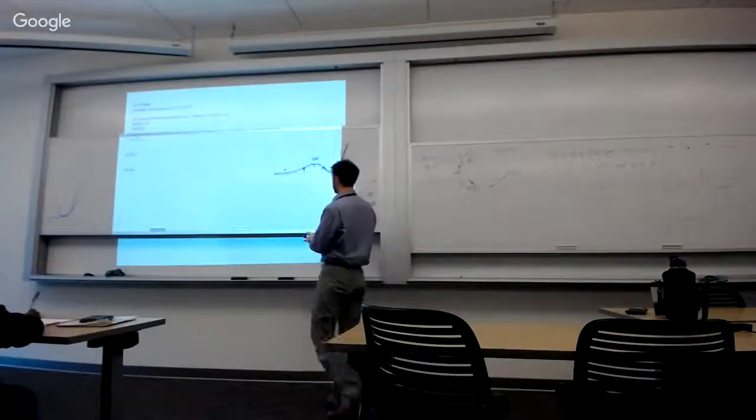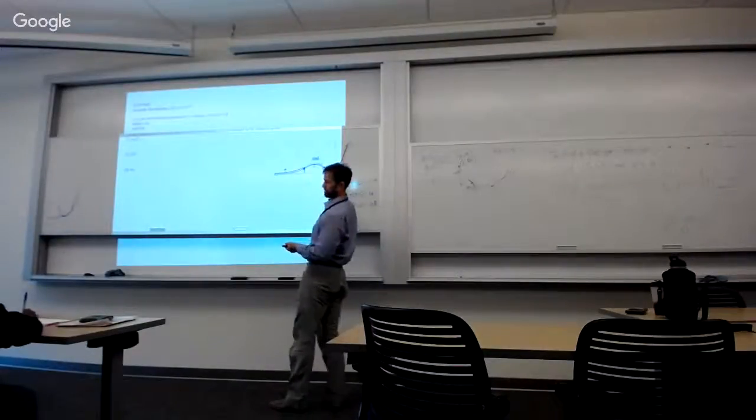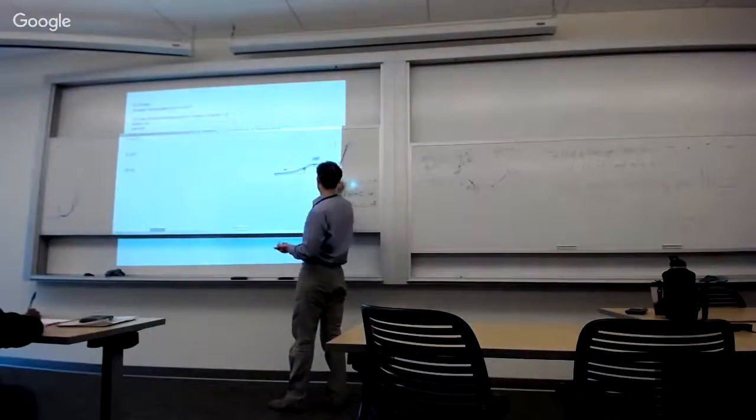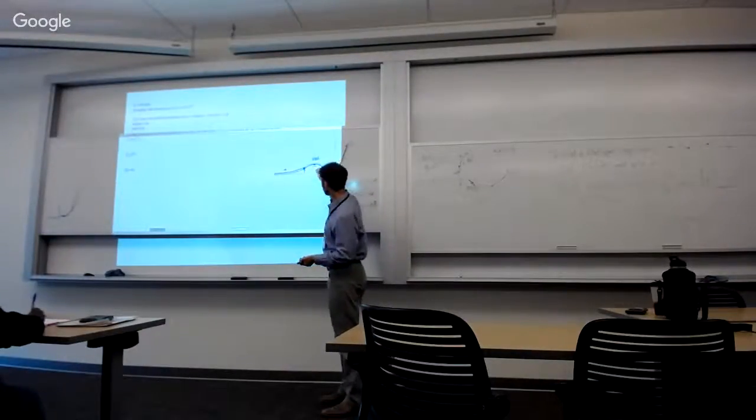What are we interested in? We want to find all those x values. I want to find this x value for the x-intercept, which is pretty obvious. It's just x equals 0. I want to find the x value for the minimum, which is still pretty obvious because it's x equals 0. I want to find the x value for the maximum. That's not at all obvious. I don't know where that is.